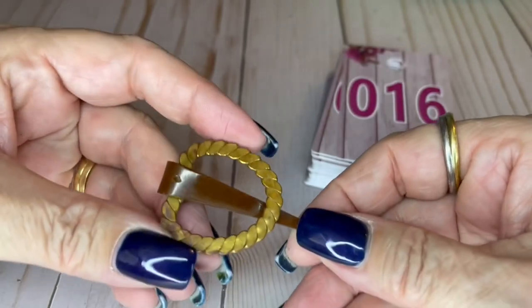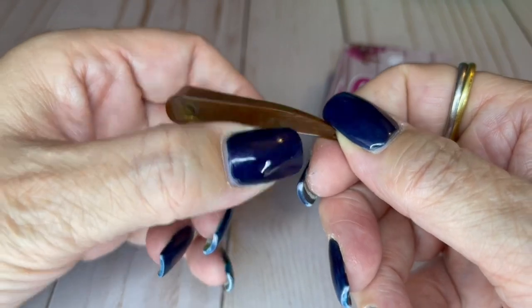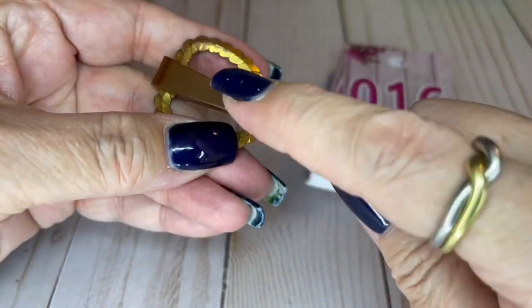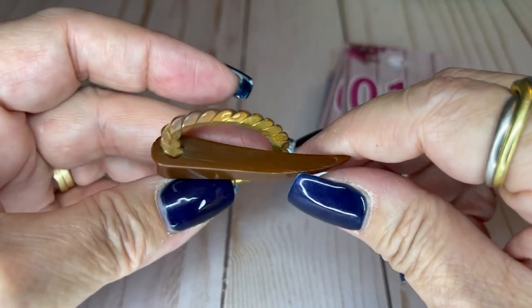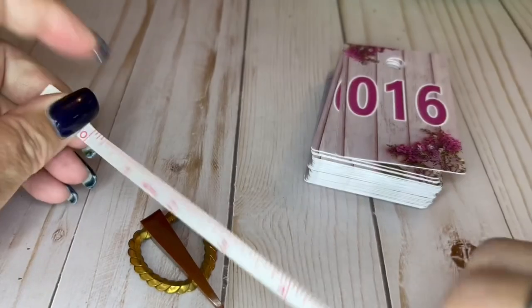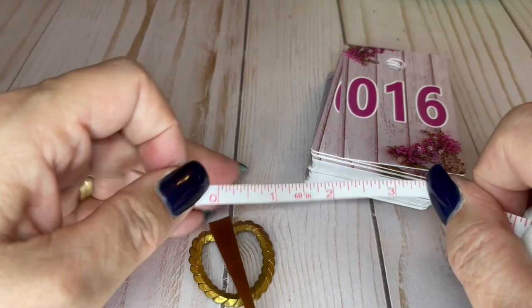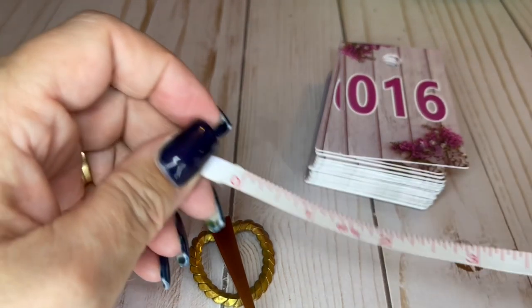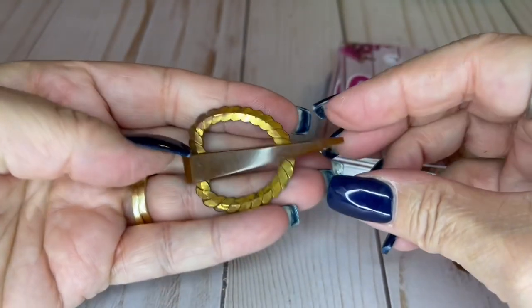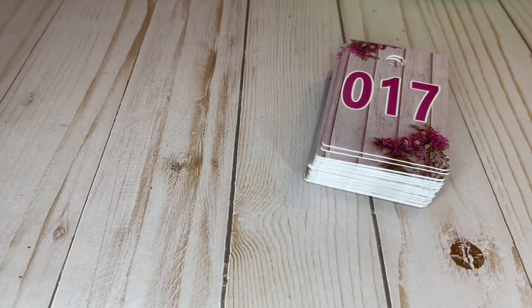Now this piece — I'm wondering if it's a buckle of some kind. I tested this part and it is Bakelite. Something's five eighths of an inch — maybe the width here. This part is like two inches long. I'm thinking it's a buckle possibly — tell me, you Bakelite lovers. We're going to do this piece for $5.